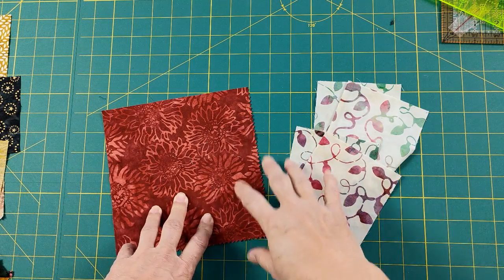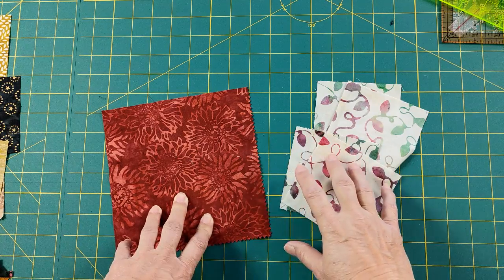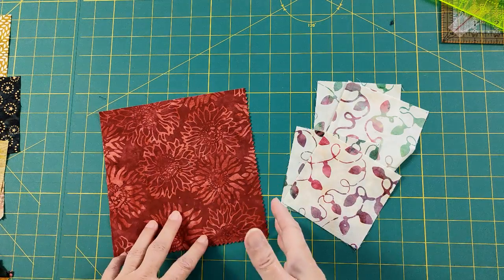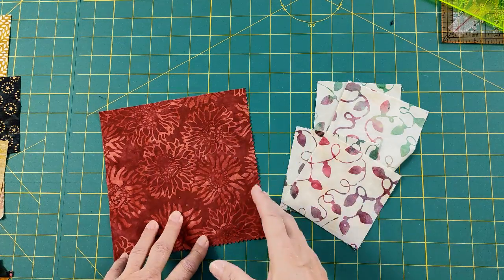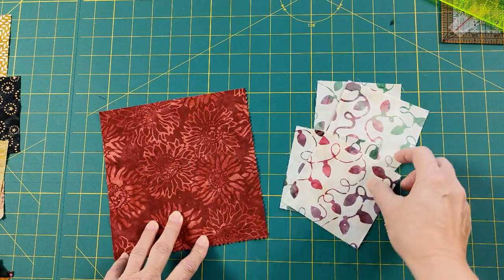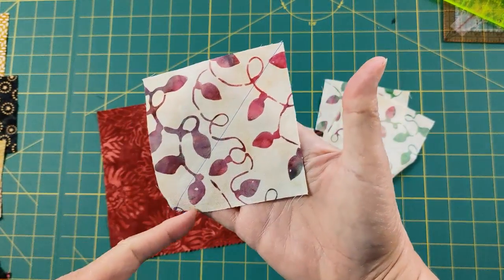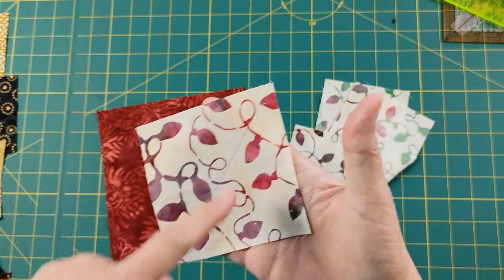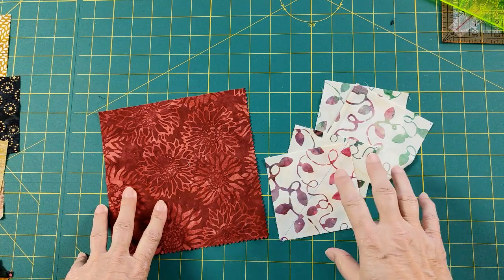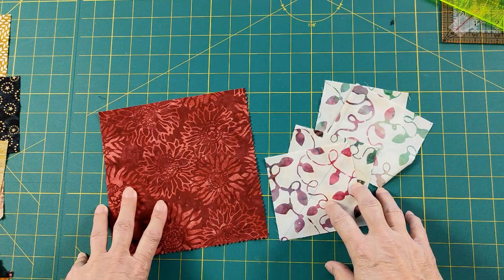So you press it and then you cut it. When you cut it, you want to use a ruler that has markings that you can see and cut each side to make sure you've got a good square. And then also as important is when you mark your blocks, that you mark them accurately, which means corner to corner. So I'm going to go over this in detail to show you some steps you can take to get the best accuracy possible.